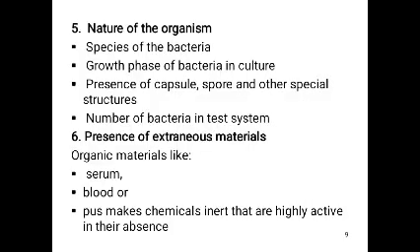5. Nature of the organism: species of the bacteria, growth phase of bacteria in culture, presence of capsule, spore, and other special structures, number of bacteria in test system. 6. Presence of extraneous materials: organic materials like serum, blood, or pus make chemical agents less active than they are in their absence.